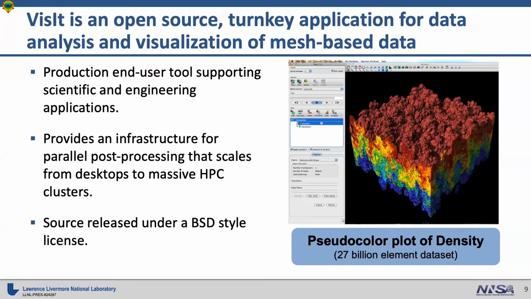It runs on your desktop, and it also runs on the world's largest supercomputers. It is open source and released under a BSD style license. The picture on the right is a highlight from quite a while ago of what was then a humongous data set, still a pretty big one, rendered with VisIt. I think this was on the BGL supercomputer around 2006.